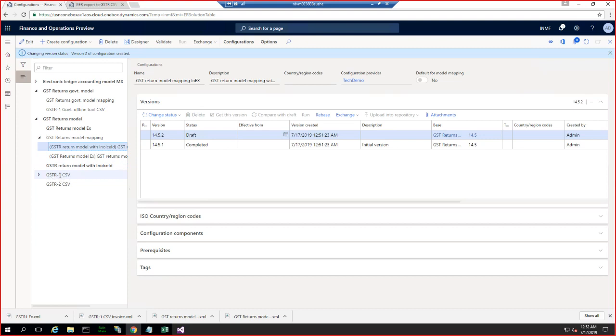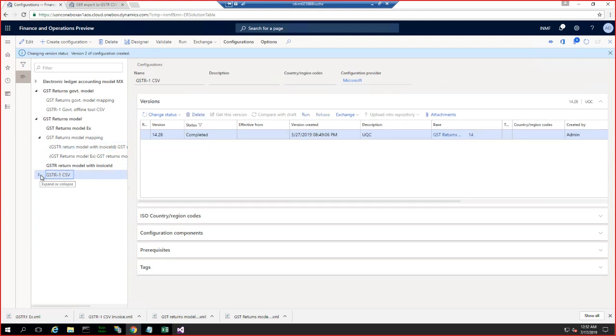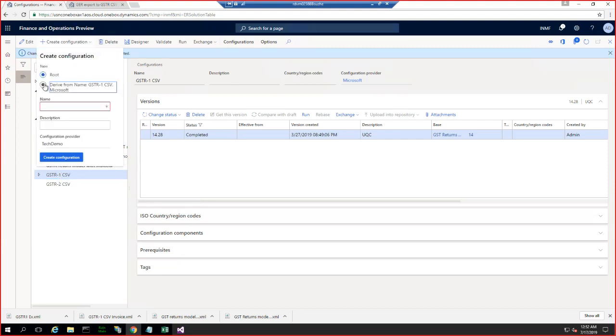Okay. Now we have a data model change, we have a model mapping change. Next part, we need to change the format configuration to populate the invoice ID to the GSTR report. So similarly as the HSN code change, we create a new one derived from the Microsoft one. GSTR1 CSV invoice extension.